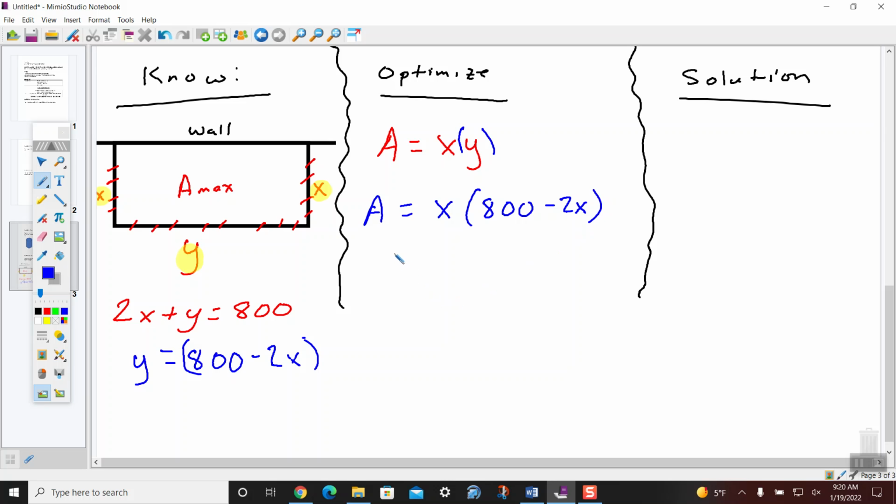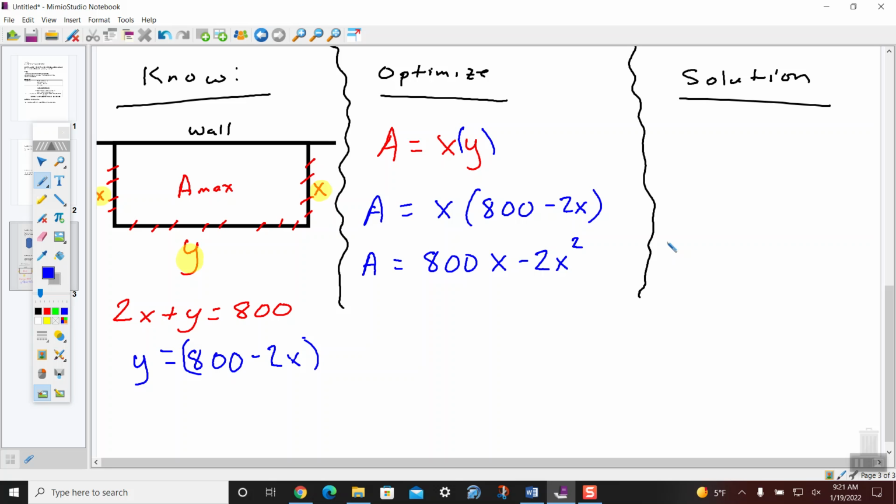Okay, let's go ahead and distribute the x to both of those terms. Wouldn't this be 800x minus 2x squared, friends? All agreed? Now kids, I want you to think about the function we've just written there. First of all, what degree is that function? What's the highest power? 2. This is like an x squared. So you agree this is a quadratic, right? What kind of x squared do you have? A positive or a negative x squared?